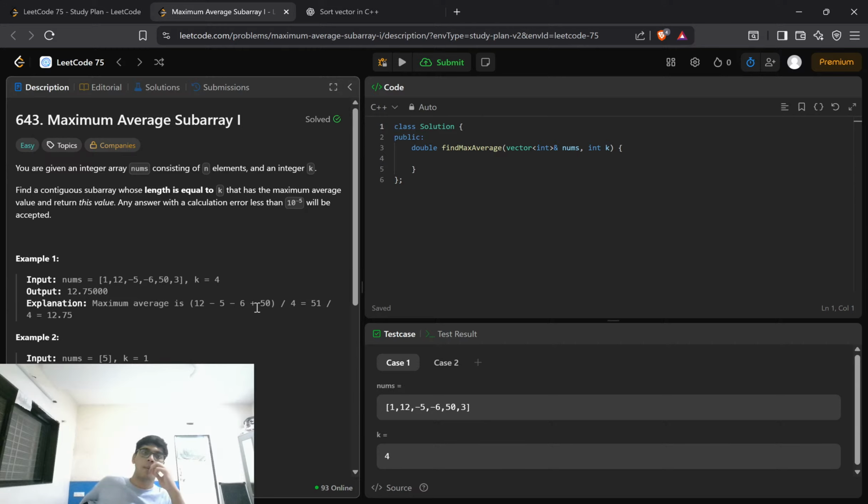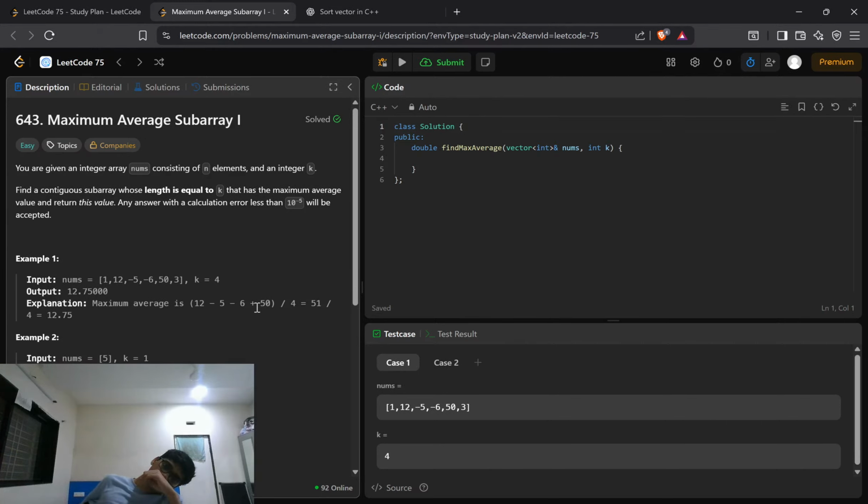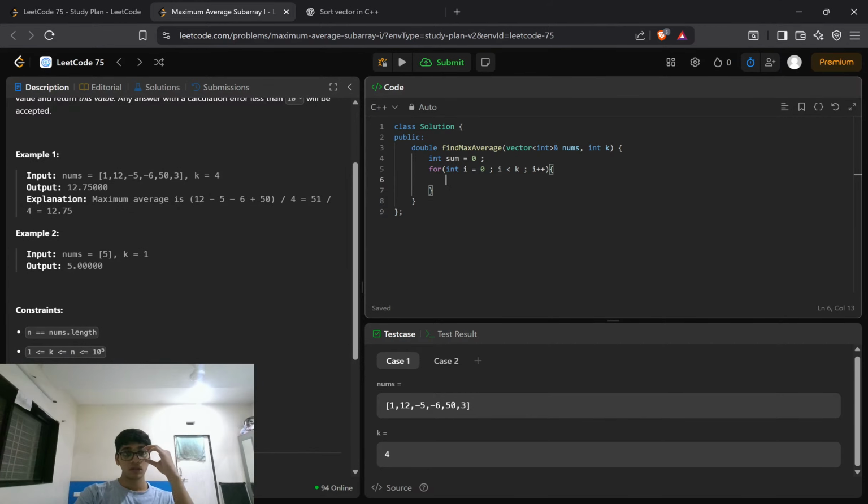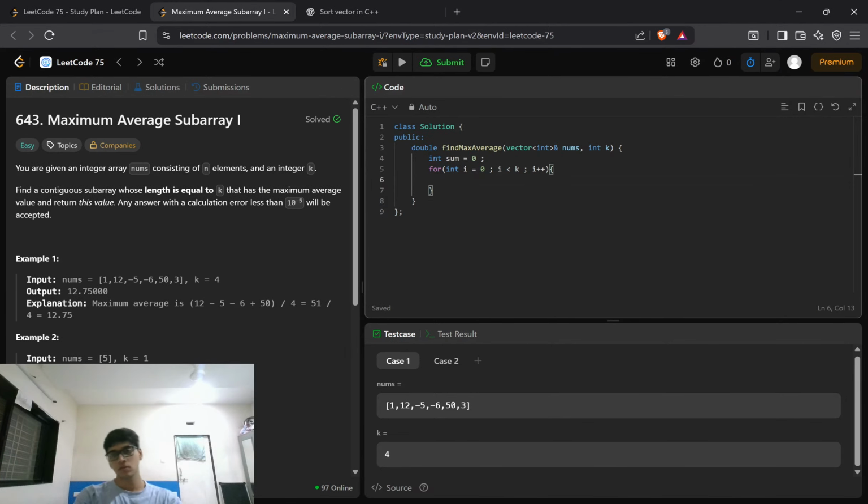So sum is 0, or i equal to 0, i less than k, i plus plus. These are possible contiguous arrays, right? No, they often do. Not an issue. Sum is equal to nums of i.